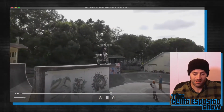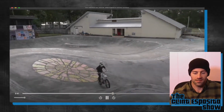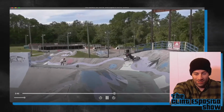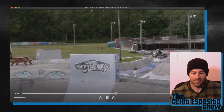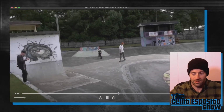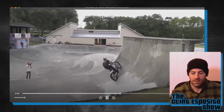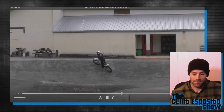Like, that doesn't look like that much fun, ramming into that one ramp, but it's still cool. I like the little rhythm. I like that he's connecting stuff. This is gnarly, because that thing is super steep that he wheelied over. Let me tell you, all this stuff is way steeper than it seems to be through this video. So, in the middle there is a little bit mellow. This star thingy, sun thing, that thing's mellow. But this is super cool, and I'm kind of bummed that I did not.